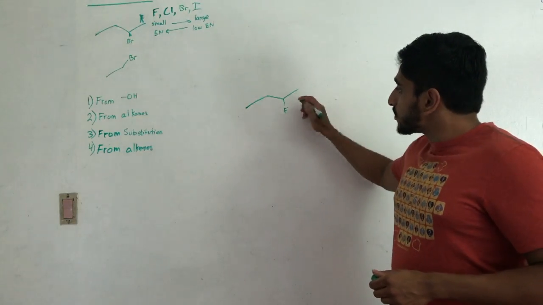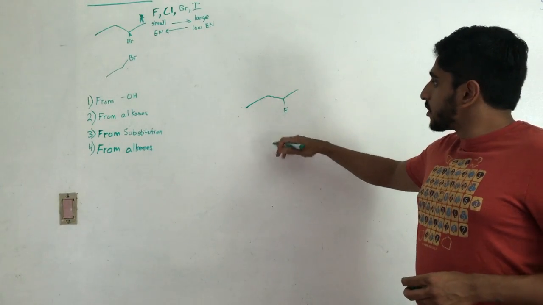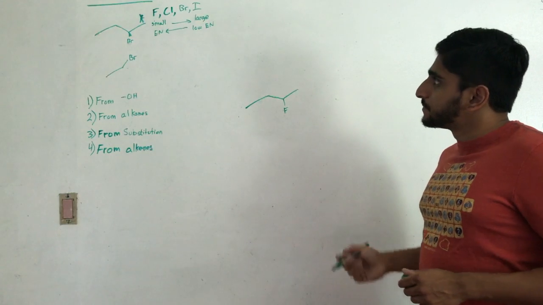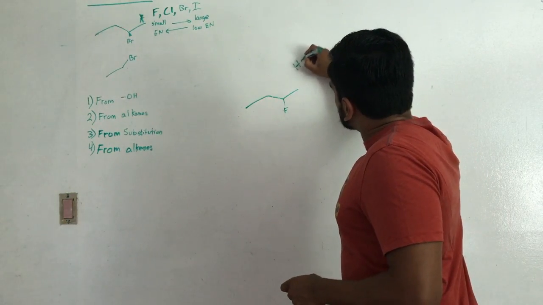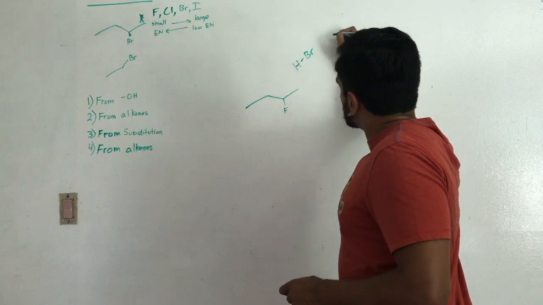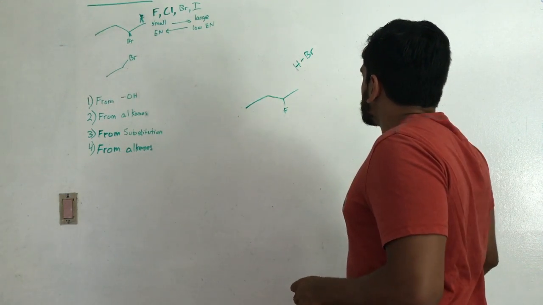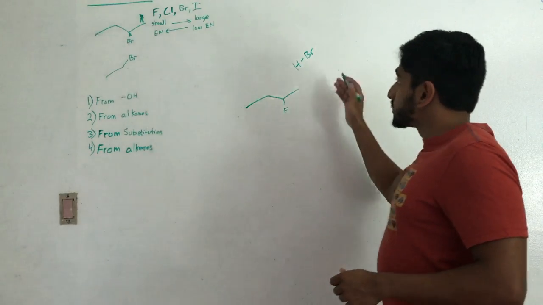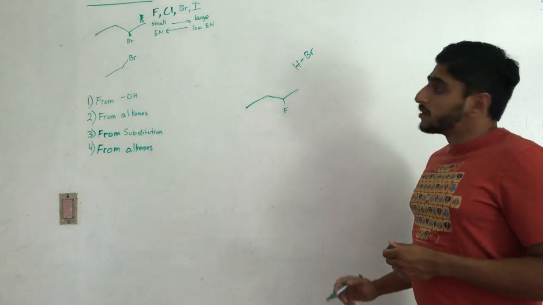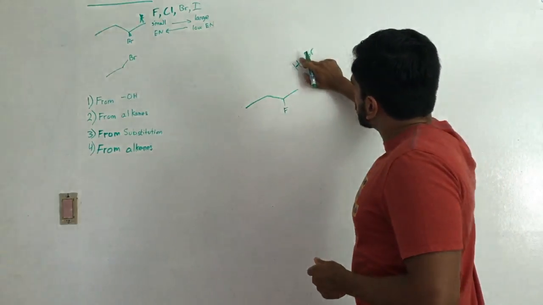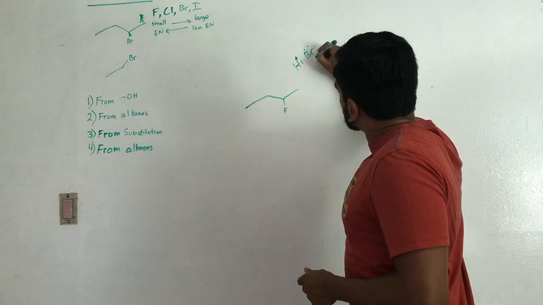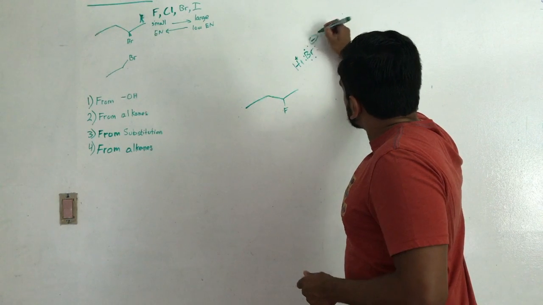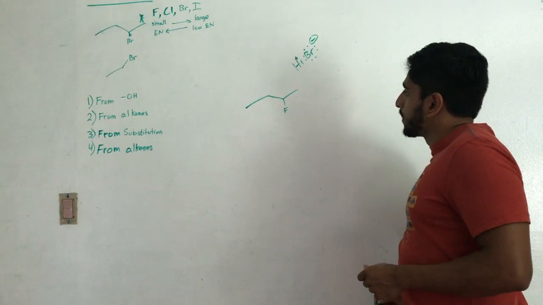So starting now with this fluoroalkane, essentially all we have to do is switch this fluorine for a bromine. And what you do is, within the reaction, you introduce hydrobromic acid. So what happens, remembering that this is a strong acid, is that it is going to deprotonate easily. So we can write this as H plus and then Br with all of its electrons around it, minus.